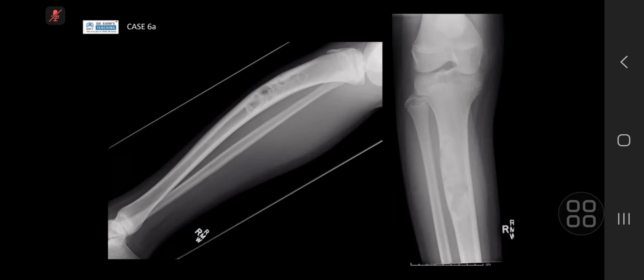And actually, if you look really hard at the anterior cortex on the lateral view, can you see anything along the anterior cortex? Yeah, I see a lucency. I was worried whether there's a fracture because of a torus or buckling. Okay. And I can also appreciate, maybe overcalling, a thin linear lucency in the distal tibial epiphysis. Okay, so we're thinking that the patient may have had a previous fracture.